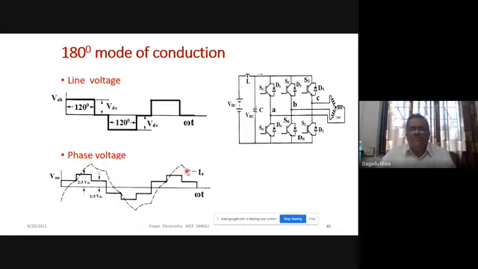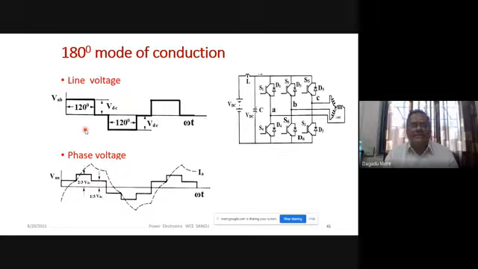And now here we have shown the current waveform. If you see the current waveform, let us assume an induction motor is connected. So what type of current does it take? It will not take a sinusoidal current. It will take this non-sinusoidal current, because our voltage itself is non-sinusoidal. We have already done the exercise of finding out the THD for this waveform. Can you recall? Yes or no?